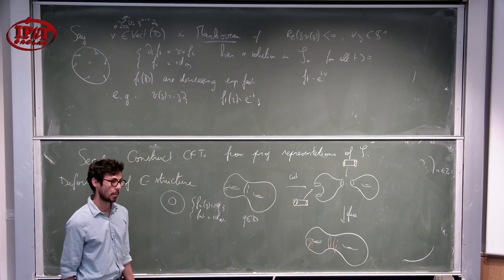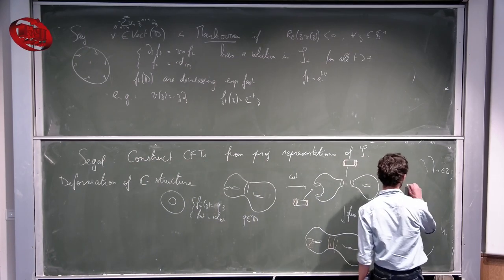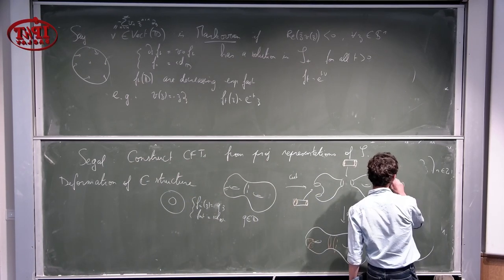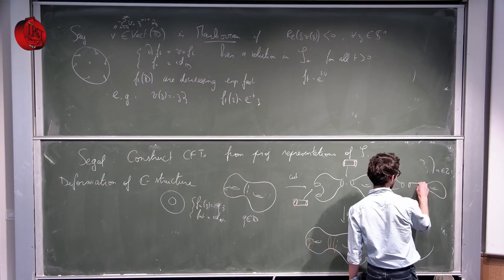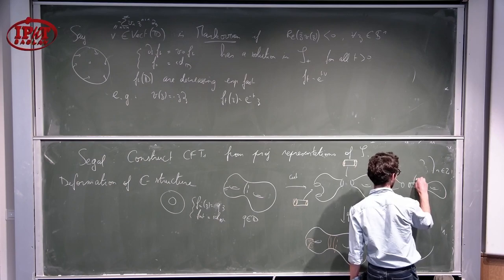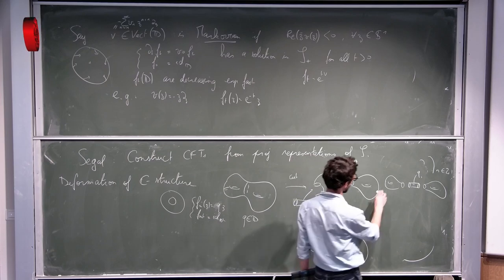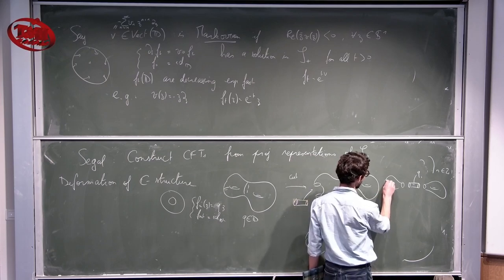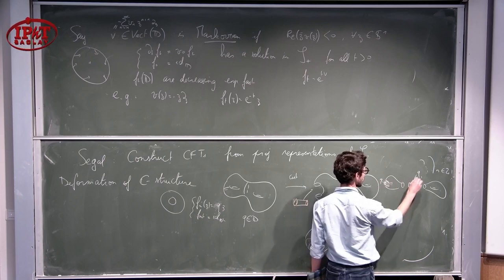You were thinking about the fact that you can do deformation, so it's just there. Yes, I can draw this again. So you have two surfaces, and then you glue an annulus here of modulus Q, and this gives you a coordinate. You can play the same game here, cut and glue an annulus of modulus Q. Maybe Q2, so this would be Q1, Q2.